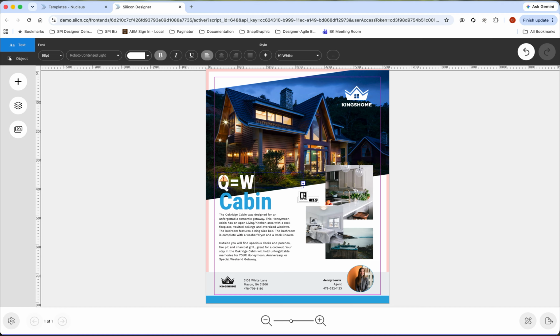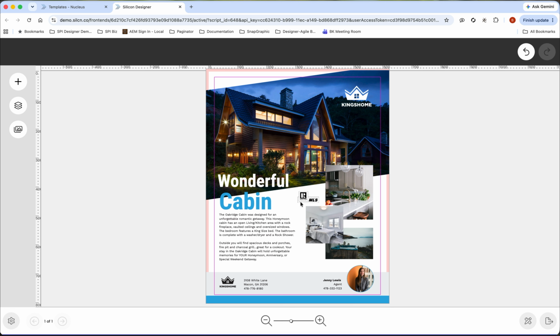But I can come in here and make edits to my text, and it looks like there might have been a return at the end of that, and that's why we're getting an overset warning here. And I'm just going to decrease the type size as well. So you'll see here that gives me the ability, the control to make those changes on the text, but I can't move that image frame at all. Whereas that logo, that is completely locked.